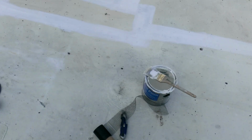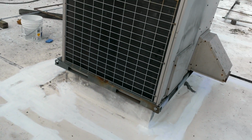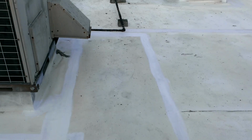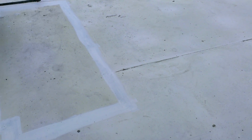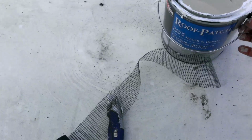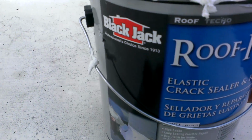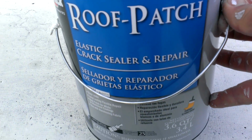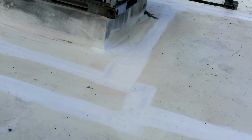Now, no matter what type of material or product you have, if the area is not clean, you're not going to go anywhere. In other words, you can have the best material on top of a dirty floor and the thing is going to pop out. So, as a recommendation for this type of product that I'm going to show you in a second, which is this roof patch, an elastic patch from the company Jack Black, you must clean the areas really well.